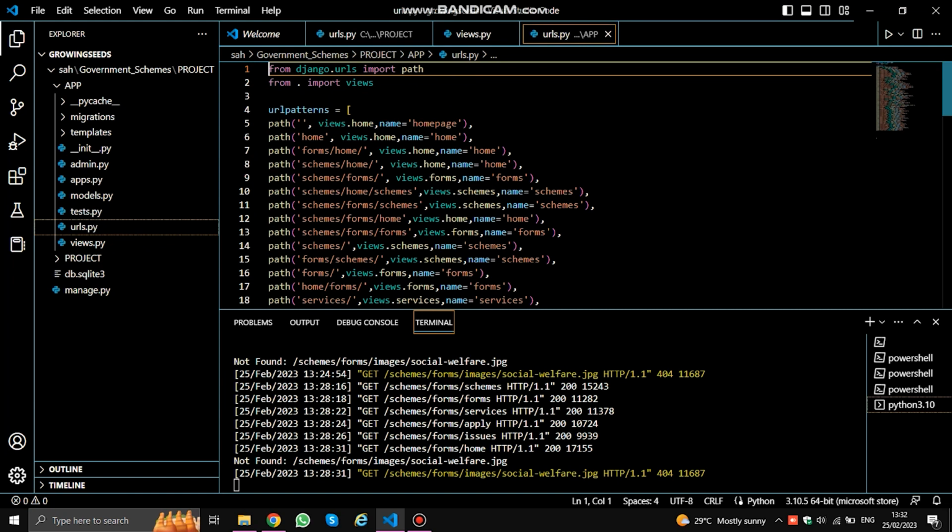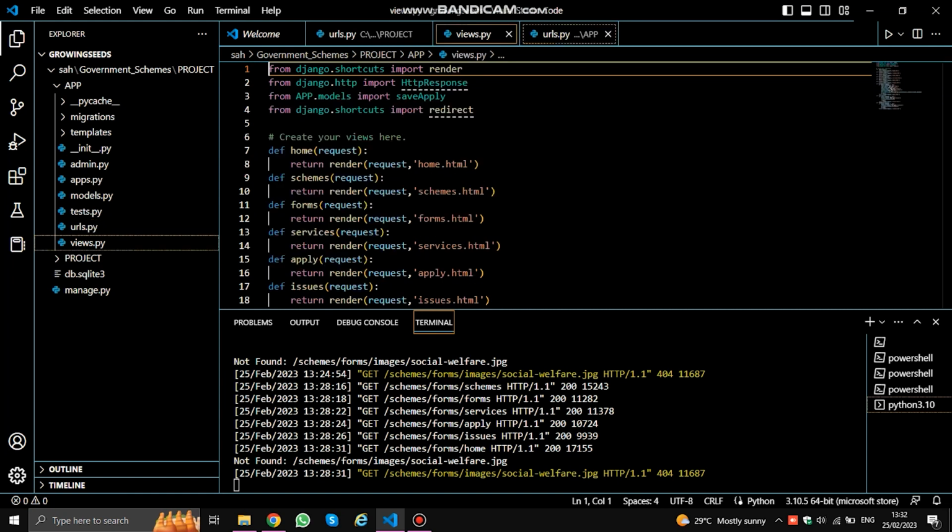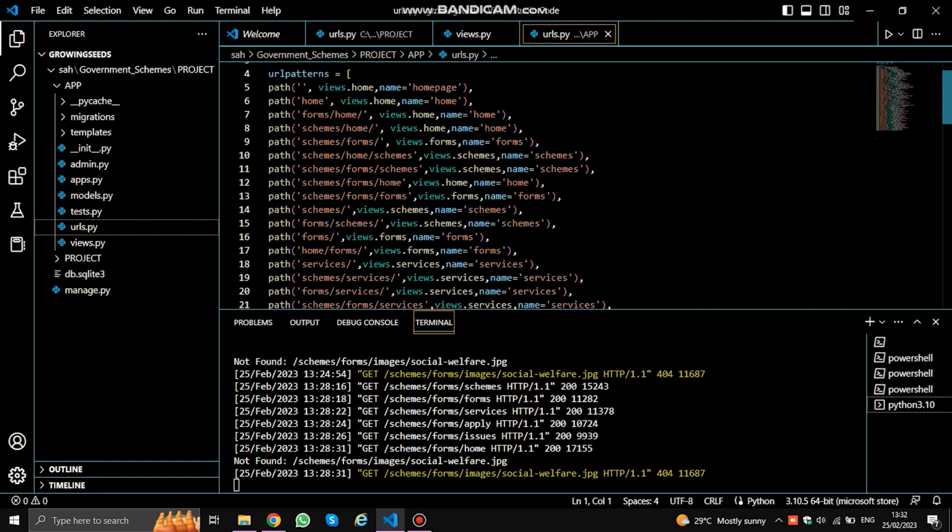So the codes we have used in this page are imported here.